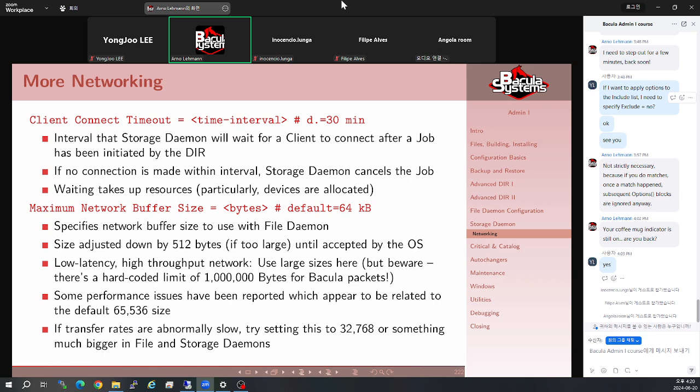Trying to tune for best network throughput at the application level is usually not the most reasonable approach. However, if you need to do that eventually at the bacula level, you can do that.